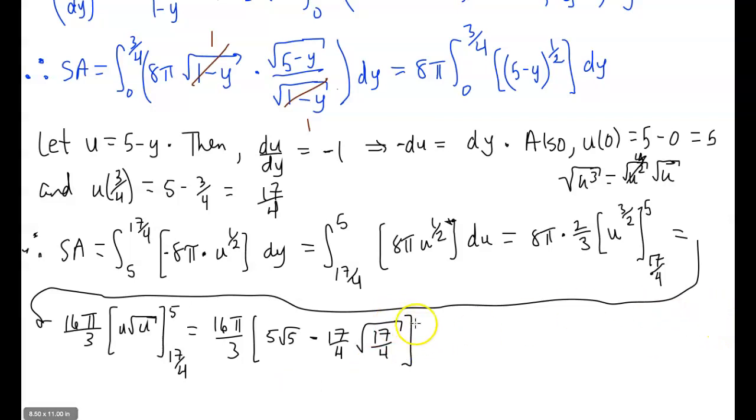All right, and so from here, we'll just try to simplify as much as we can. The 16 pi over 3, we'll leave this on the outside. It's 5 root 5. And we could rewrite the second term. We just have 17 over 4 times square root of 17 over square root of 4, which is just 2. So this will just end up being 17 times square root of 17 all over 8. And so I'll just go ahead and erase it and rewrite it as that.